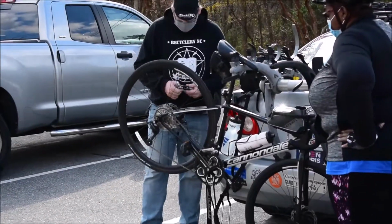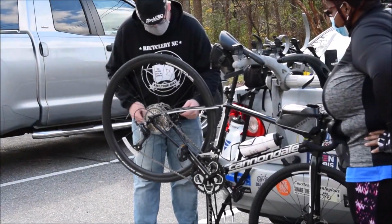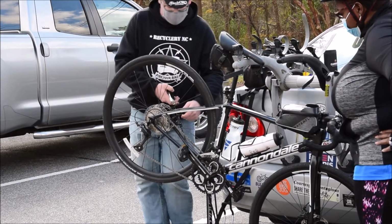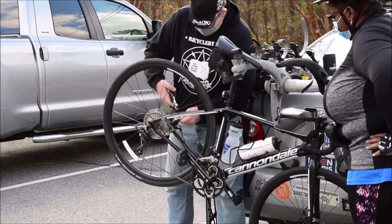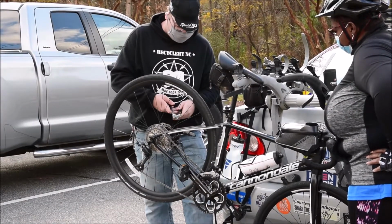These little pinch bolts are often 5mm. The pinch bolt is right here. That's what pinches the cable. What I'm going to do is basically work my tool in here.